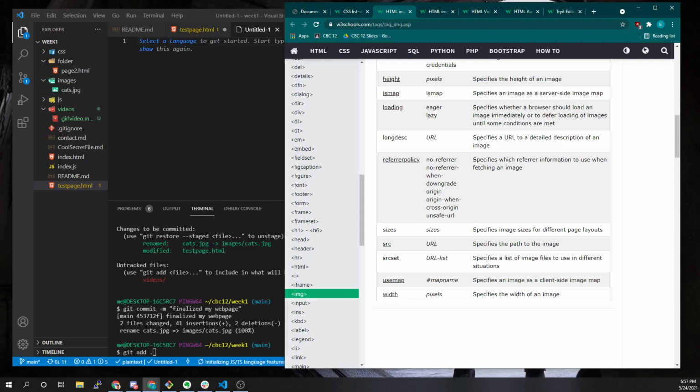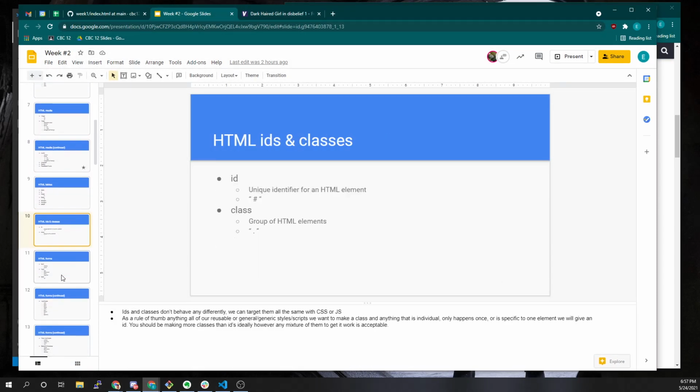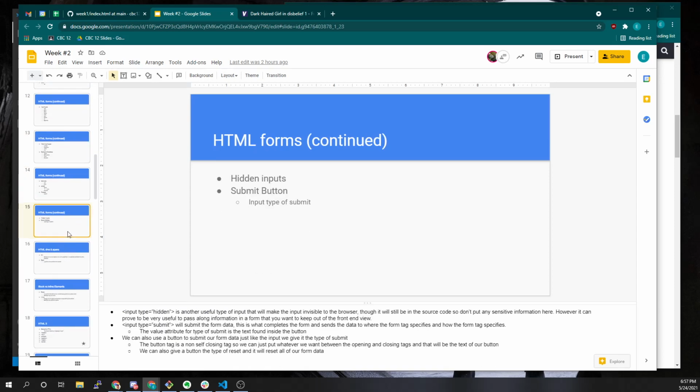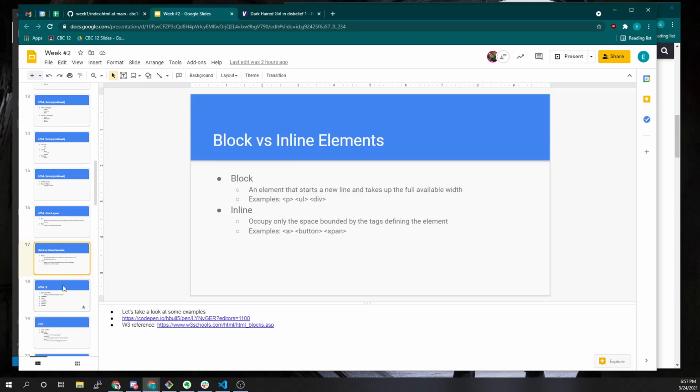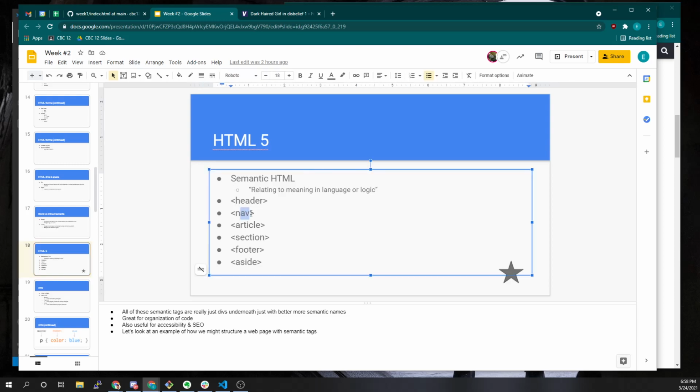Okay. There are a few other crazy semantic types like article. Let's look at some of them. I think we actually cover it tomorrow. Let's pull it up. Let's get a sneak peek, huh? Yeah. So like header, nav, article, section, footer, aside. These are some of the things that are new to HTML5, and they're really useful to do and to know about. I use nav pretty often.